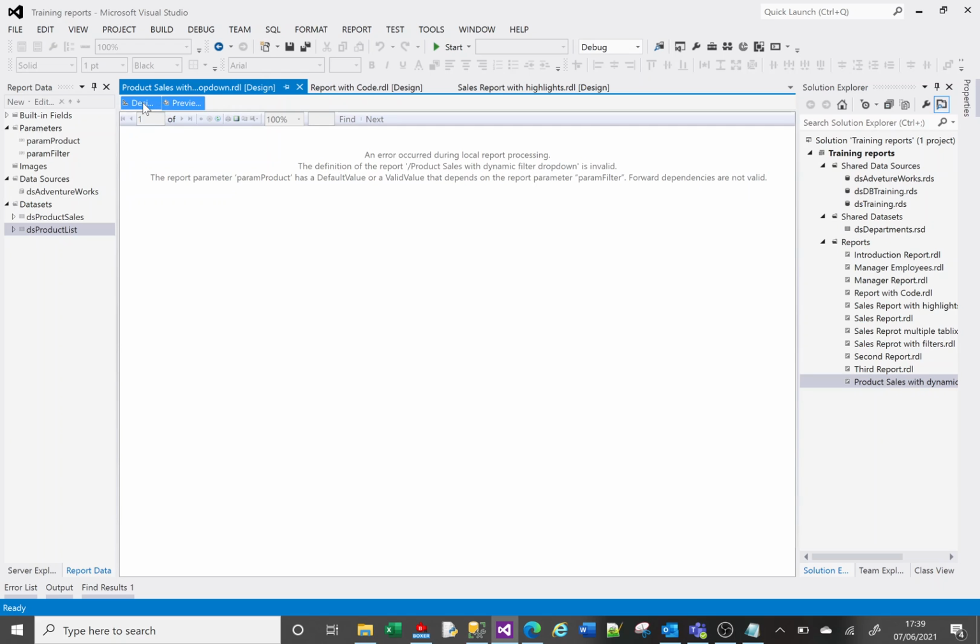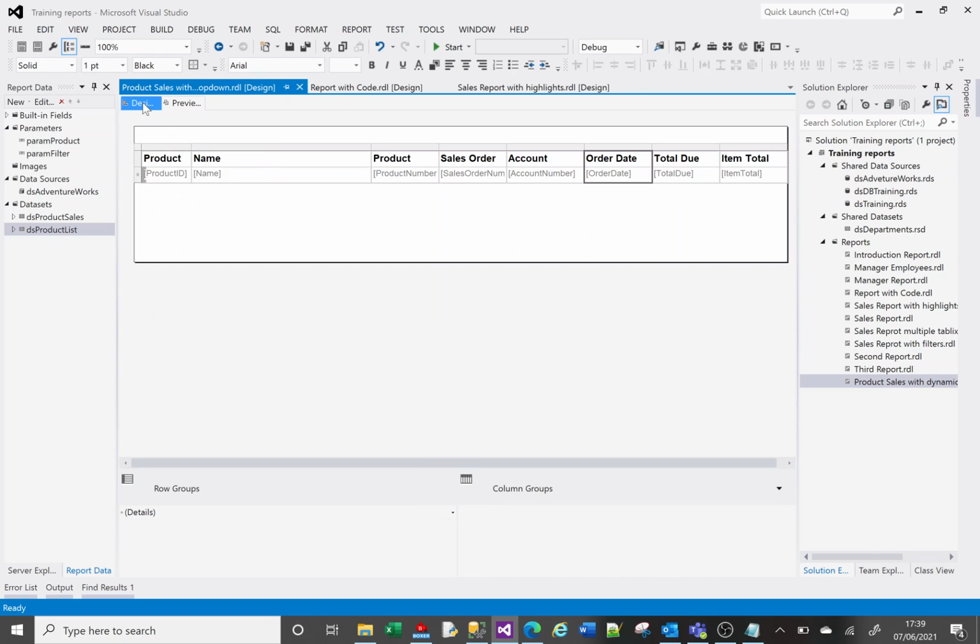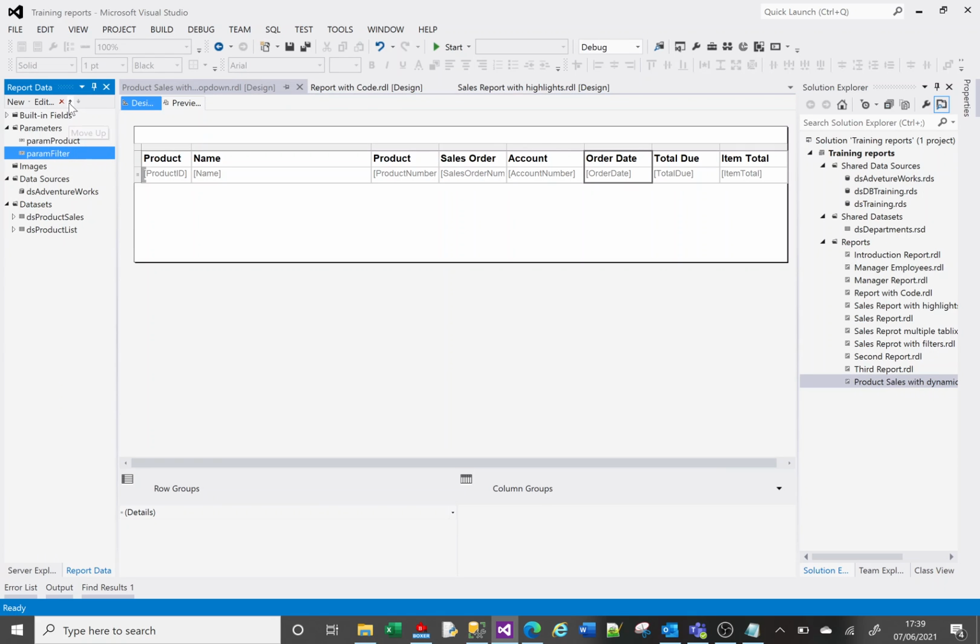Okay, so let me just go back here. So what I've done is I've created a new parameter and altered this product list to use that new parameter. But above it, the existing parameter here, param product, that uses this data set, if you think about the order of it, it's going to generate this param product based on this data set, which is then based on this parameter here, which is after the first parameter. Now, these things run in order, so I need to move this new parameter here.